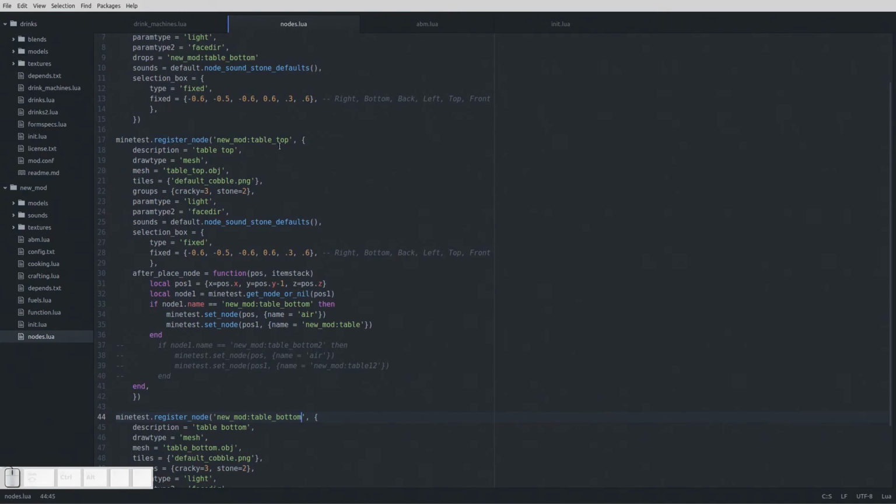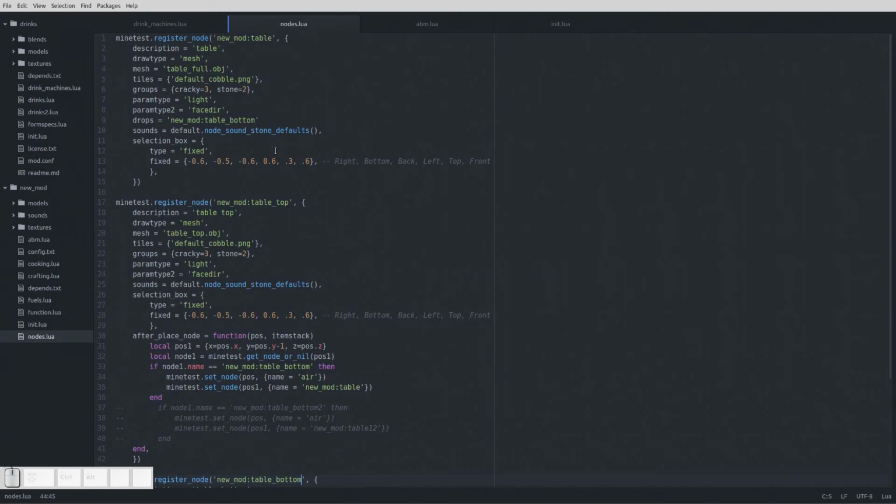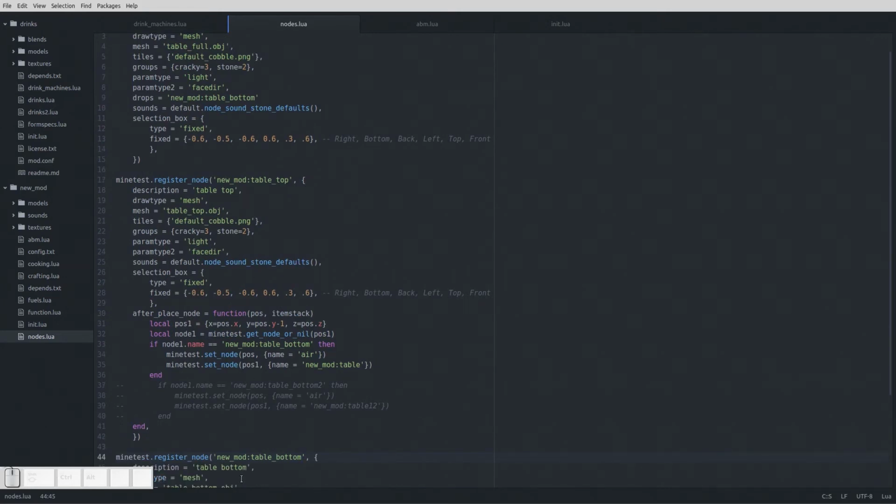What you would do is figure out some naming scheme. Now, what I thought of for something like this, where you have a tabletop and a bottom, and then a table, would be to put a trailing number behind them. So we'll do tabletop 1 and table bottom 1. And then when you put your two nodes together, if you have tabletop 1 and table bottom 1, that would make your new node be table 11. I'm getting 11 by using the number for top in the tens place, the number for bottoms in the ones place. So 1 and 1.